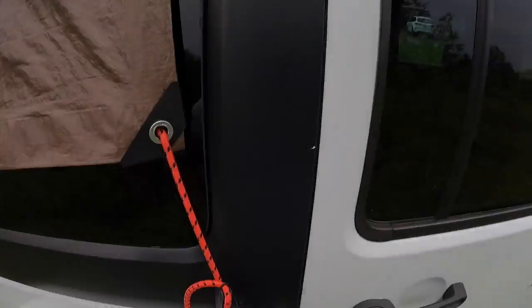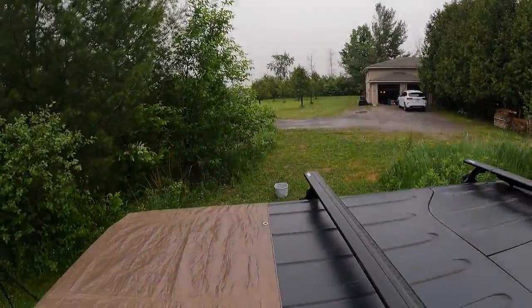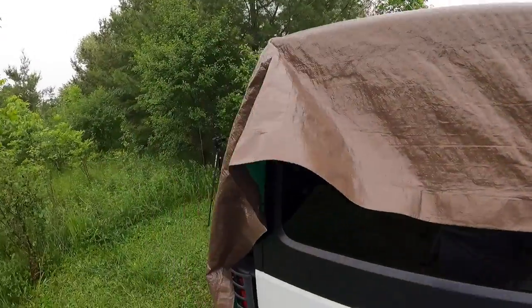Are you kidding? Look at how easy that is working, guys. Take a look at the top. Look, that's the center of the tarp. It's right in the middle of the roof. And we're not using the roof rack at all.